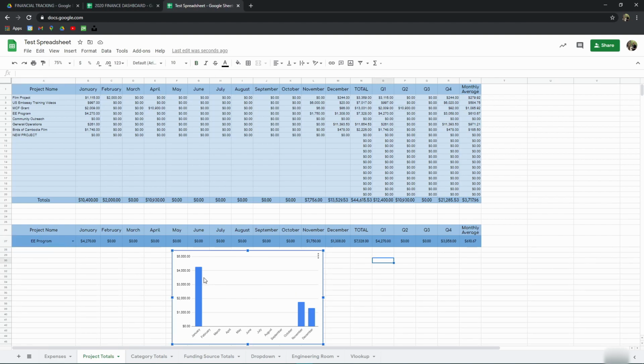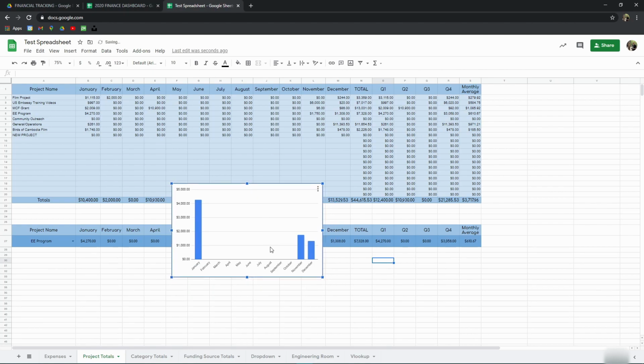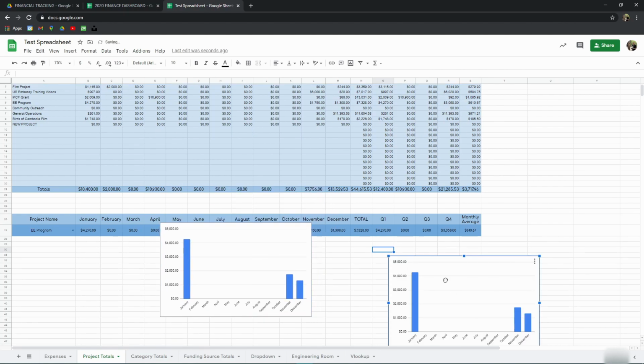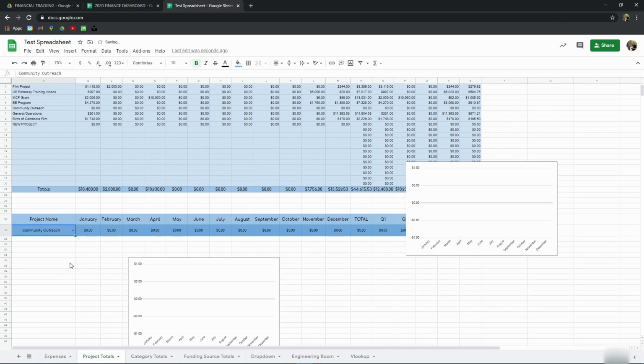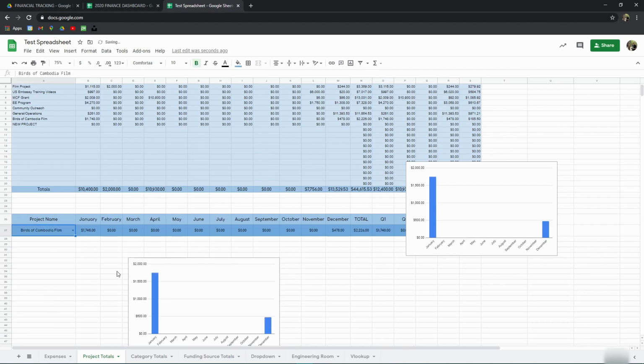Super easy. If you're using PowerPoint or Microsoft or Google Slides or some sort of presentation software, you can just copy and paste this actual box, just Control C, Control V, and you get another one. And check this out. The great thing is no matter what, it's all dynamic, right? Those charts are all dynamically changing as you do this.